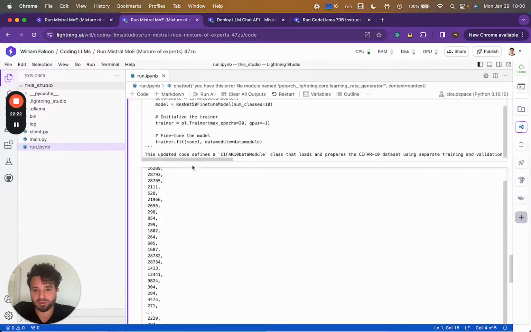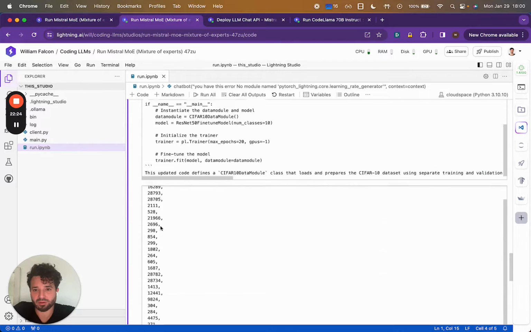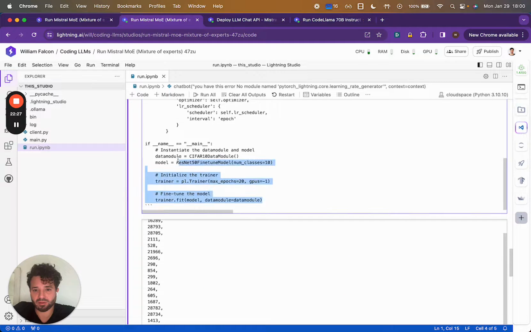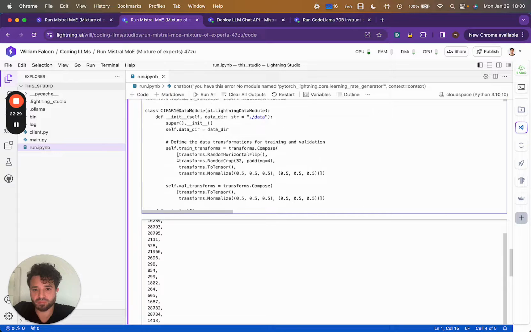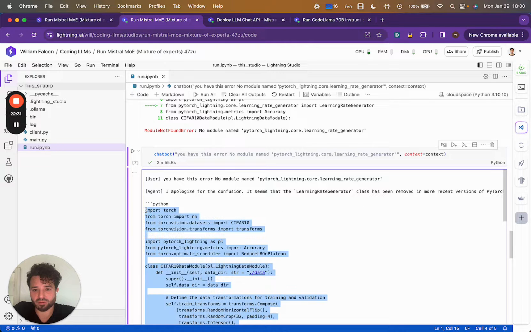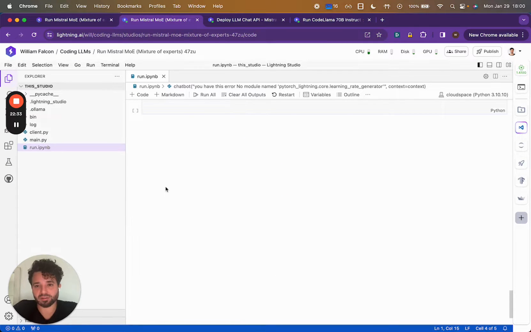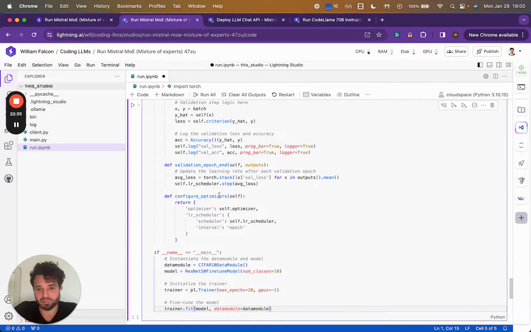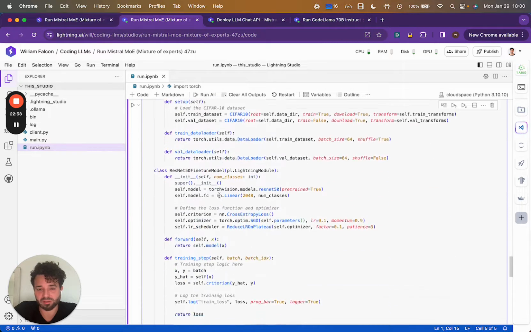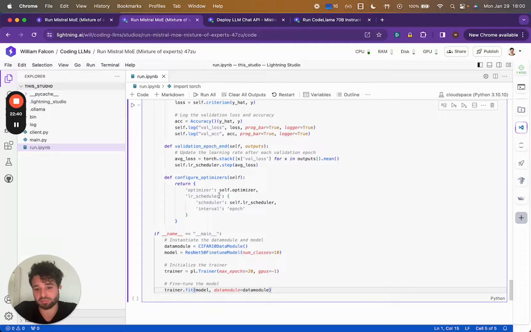Okay, where are we? Let's see here. Okay. Hopefully this one works out of the box. I'm pretty lazy when I code with these things. I just ask it to write full programs for me. And then when it has an issue, I just keep doing that over and over until it works. It pretty much gets there.